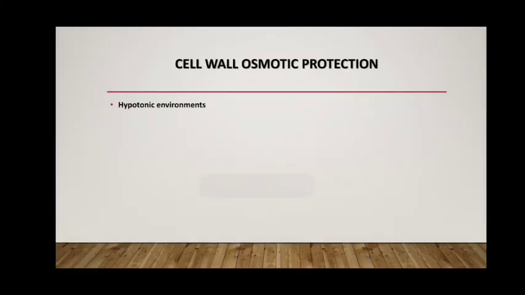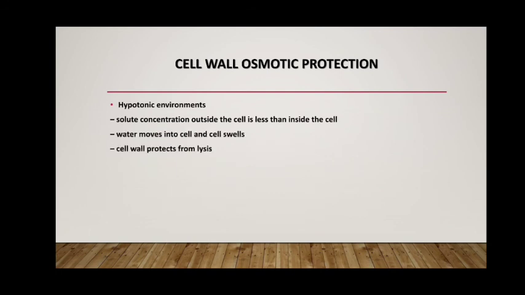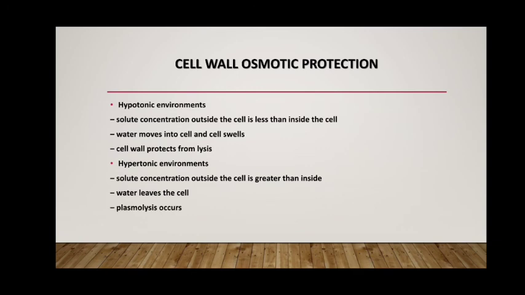Now let us move on to the cell wall and osmotic protection. Microbes have several mechanisms for responding to changes in osmotic pressure. This pressure arises when the concentration of solute inside the cell differs from that outside, and the adaptive responses work to equalize the solute concentrations. However, in certain situations, the osmotic pressure can exceed the cell's ability to adapt. In these cases, additional protection is provided by the cell wall.